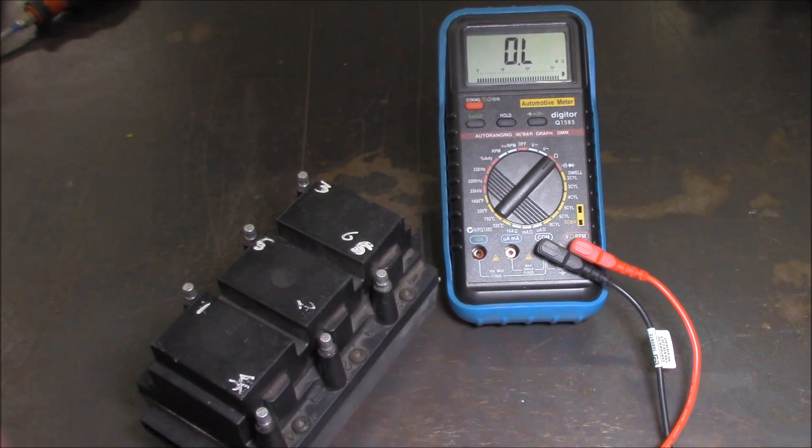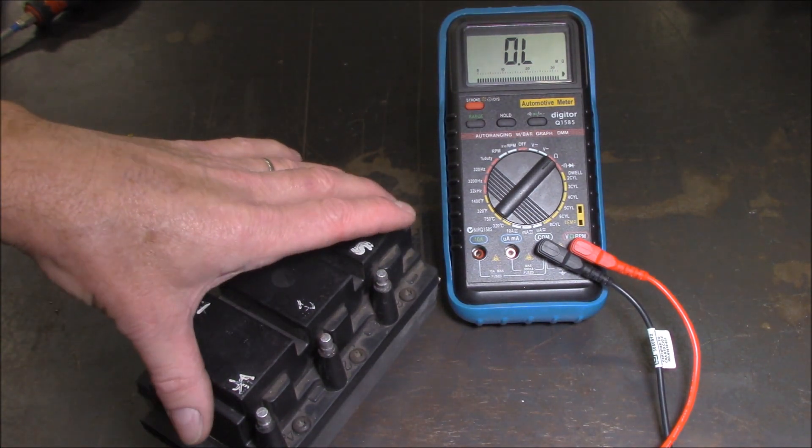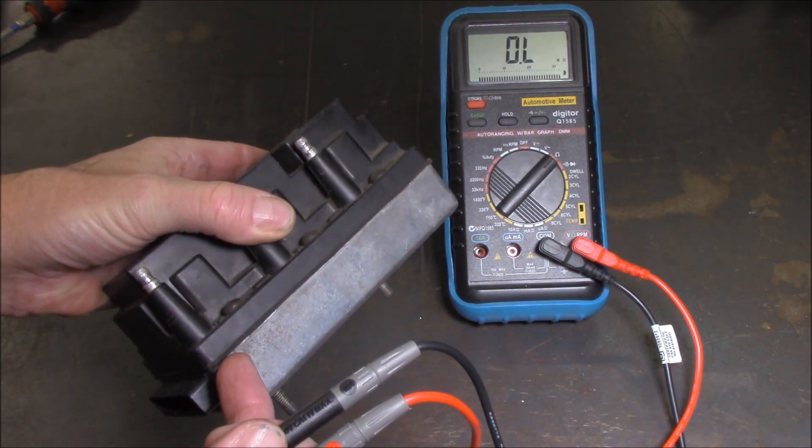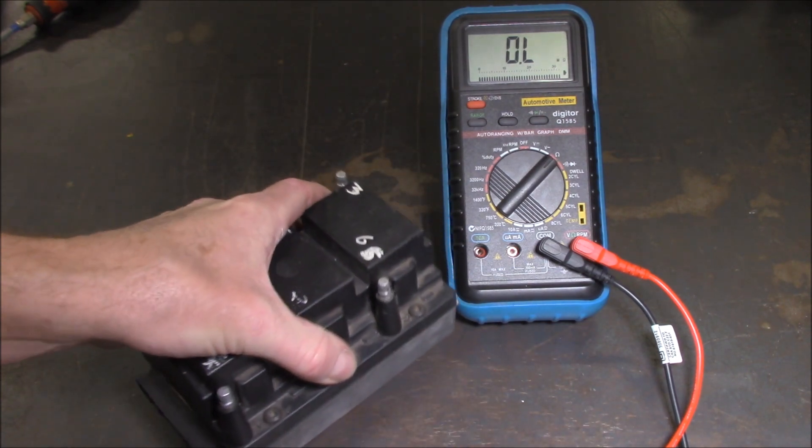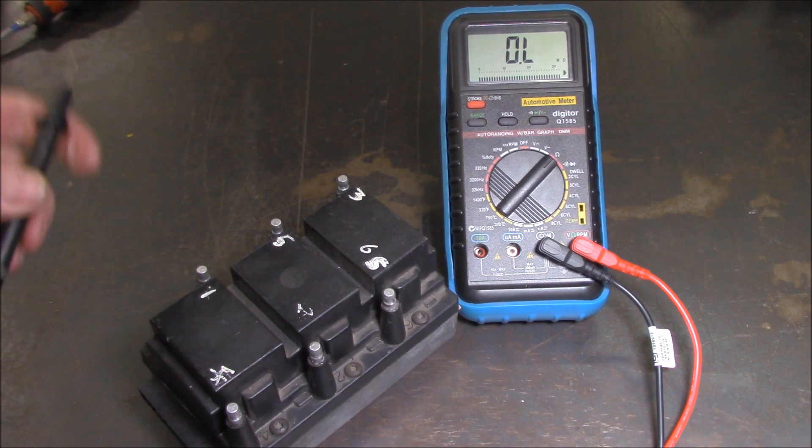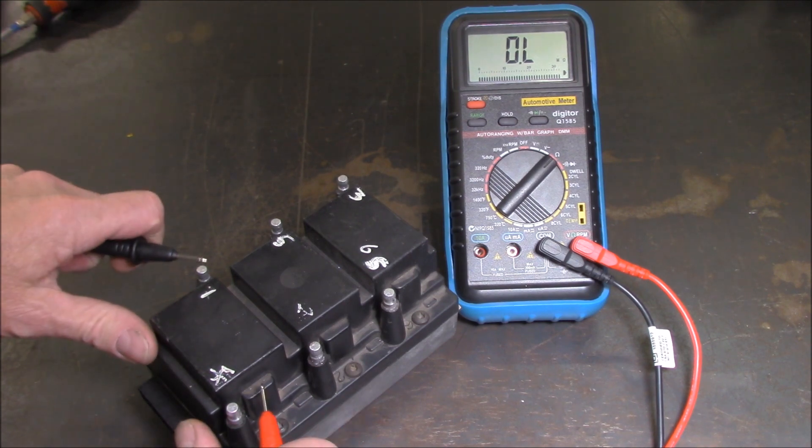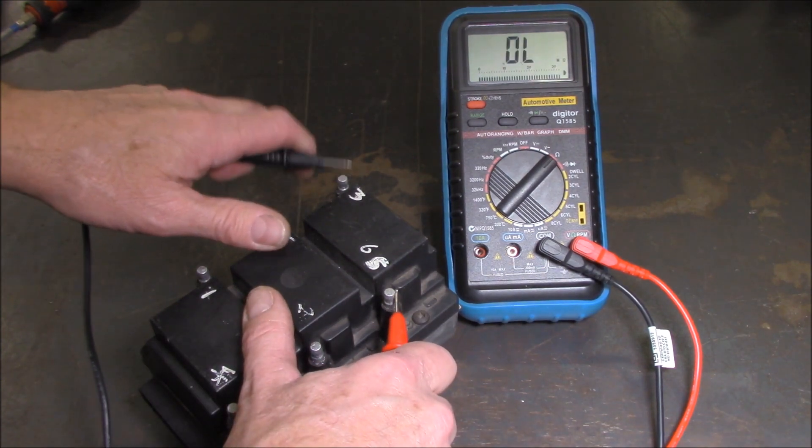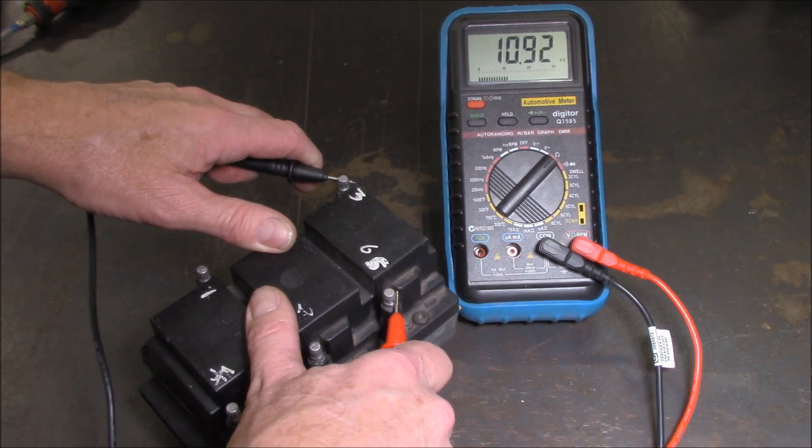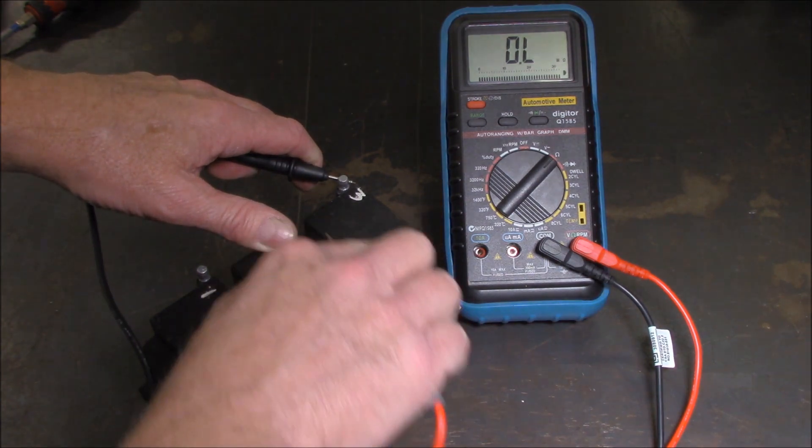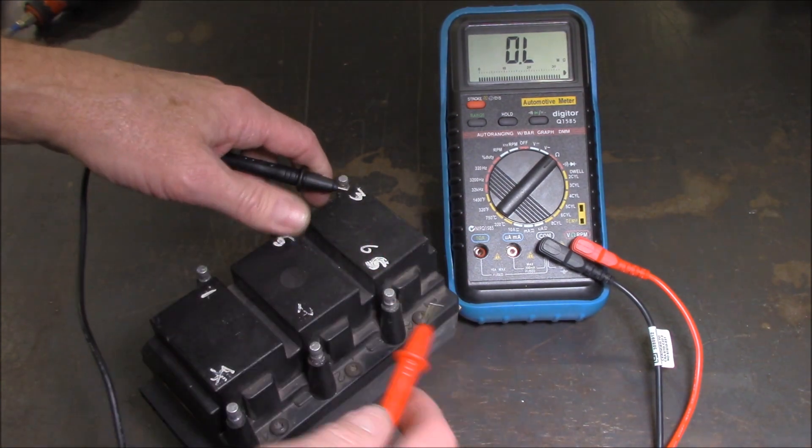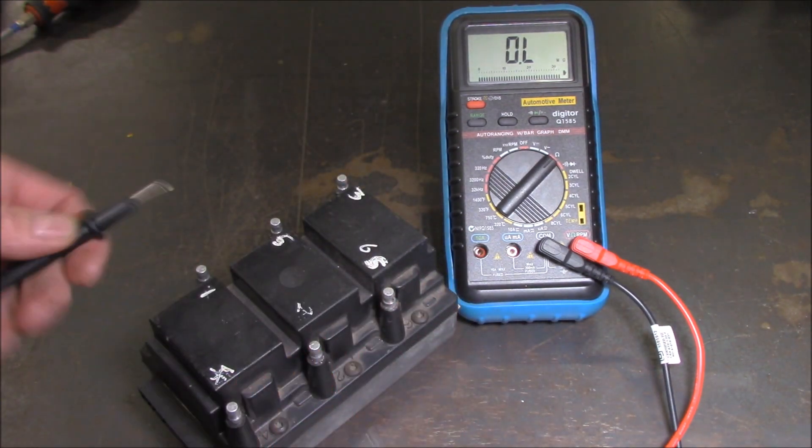This here is a coil pack off an early model Commodore range, I guess you could say. You can see three coils, and they're actually in one. It's stuck on top of the DFI module, so accessing the primary side of the circuit is a little bit difficult, but we can access the secondary quite easily. So going across here, we should have in the kilo-ohm range, remember, we've got nothing there, we've got nothing there, but we've got something there. So we've got 10.9 kilo-ohm. So this section of this coil pack, or the three and, what's that, six, I guess, coil pack is okay. These two are had it.